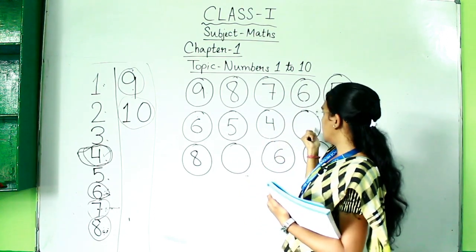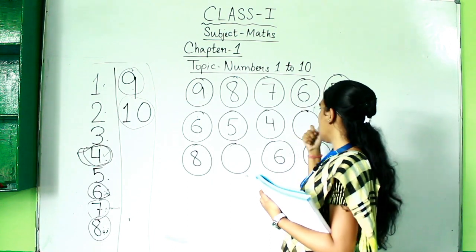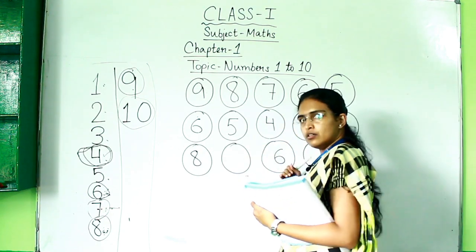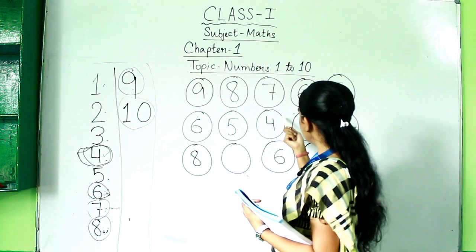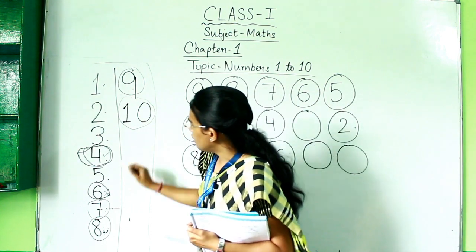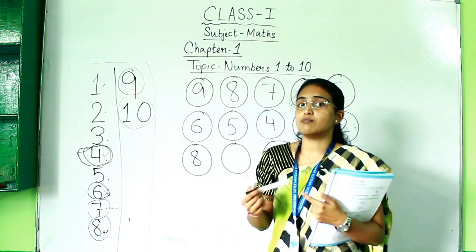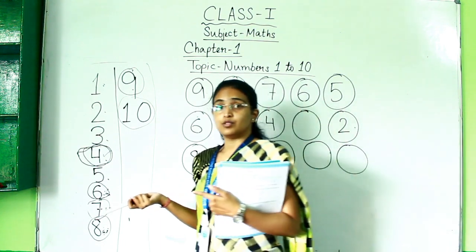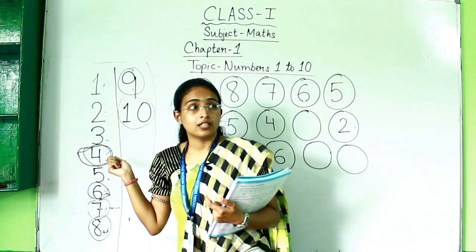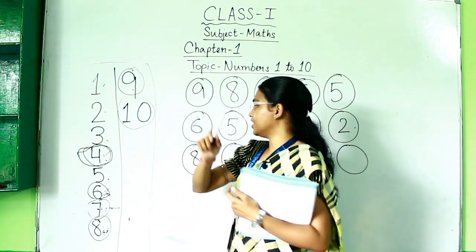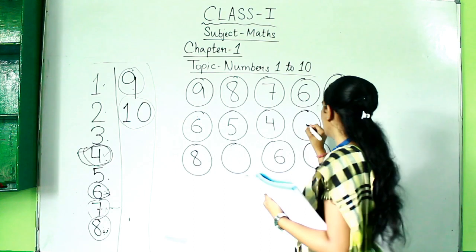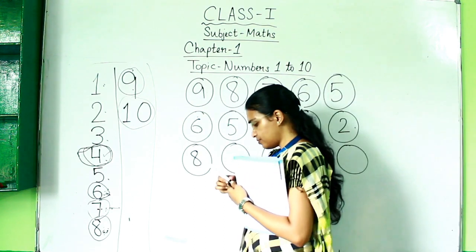Now, again I have to go backward. But look here, again the number is missing. So I have to find this number fast. Then I have to jump to that number. So look here, if it is 4, I have written 4 here. And in this chart 4 is here. Then what comes before 4? Who can say? Imran, what comes before 4? Yes, number 3. So which number I have to write here? Number 3. Very good.